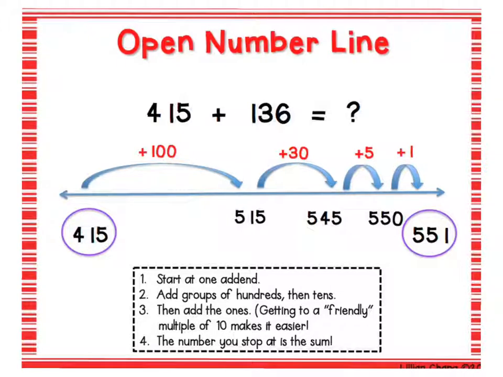Let's take a look at our sample equation. This poster shows us the strategy name, a sample equation, and this is what our number line will look like when we're finished. When we use a number line with this strategy, we don't write every single number, but since we're adding, we just start at our beginning number and we'll count on the number line to add more. Let's take a closer look.